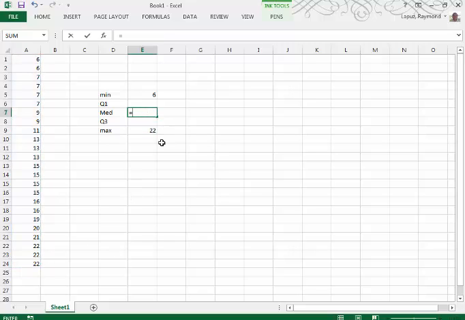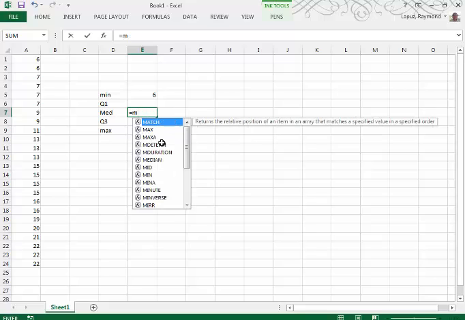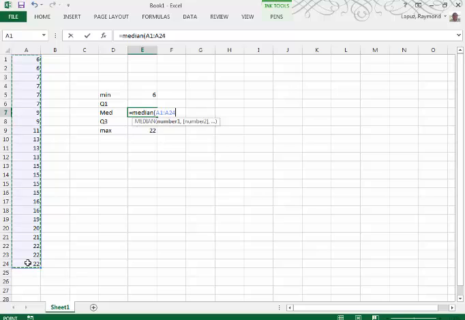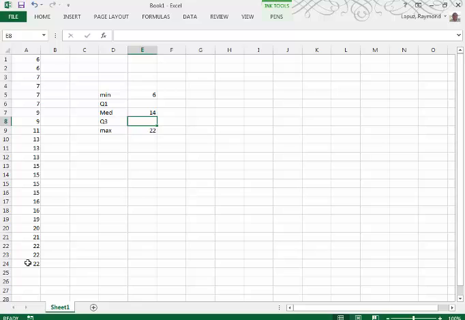The median, we saw before that special function, median. Whenever I do a function in Excel, there's always an equal sign in front of it. So when you press equals and you start typing in ME or MED, it starts to give you suggestions on what that is, and you can double click on the correct command that you want. So the median of these points is 14. We saw that earlier as well.